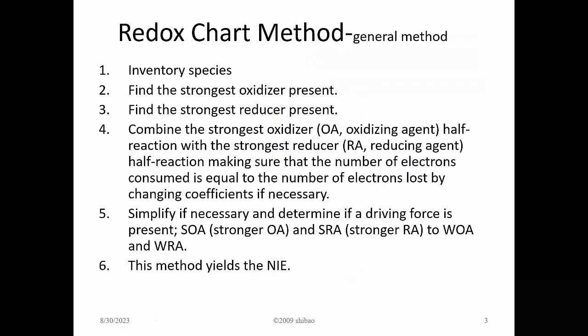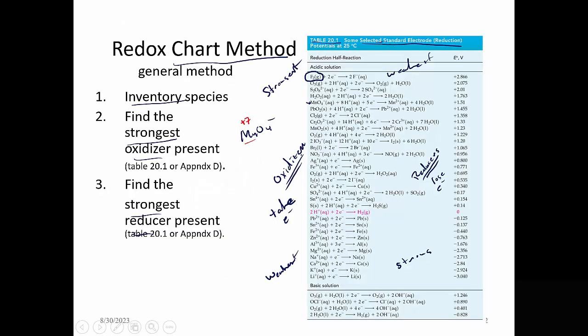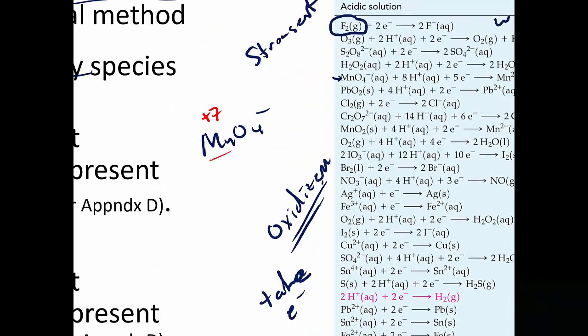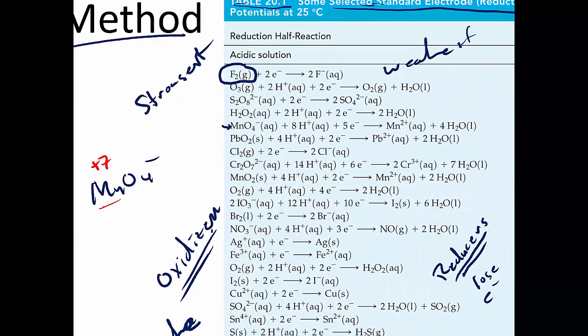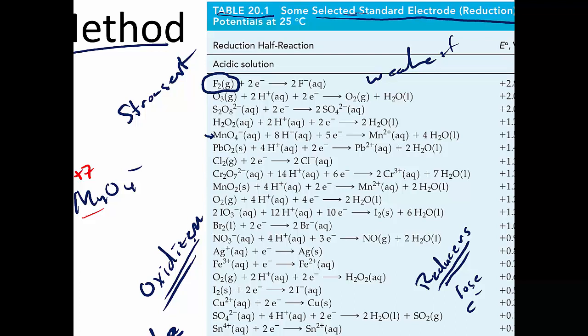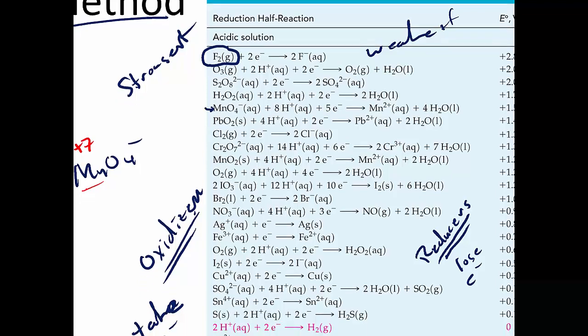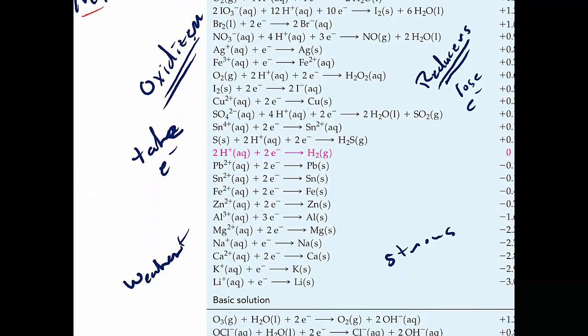So basically, we're just going to use the chart. We don't have to understand the theory behind the chart. We just need to use the chart. Using the chart is not too difficult. So we can use the chart in different ways. If two fluorines got in a tug of war for electrons, which fluorine would win? It would be a tie. So what we need is either a stronger oxidizer or a stronger reducer. And so the same thing can happen here.